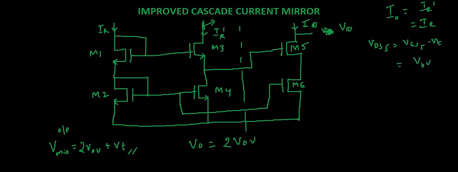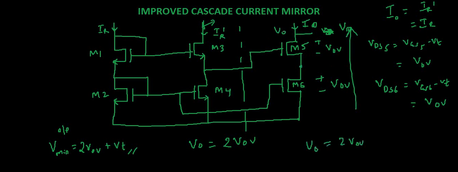From here to here it is V overdrive. Similarly for VDS6 it is VGS6 minus VT, this is VOV. We are assuming that all the MOSFETs are identical. So applying KVL here, you just add this voltage VOV here plus this, equals output voltage VO. So VO can be as minimal as two overdrive voltage.